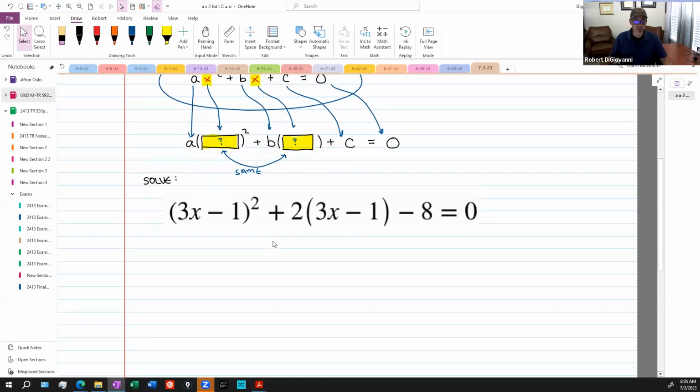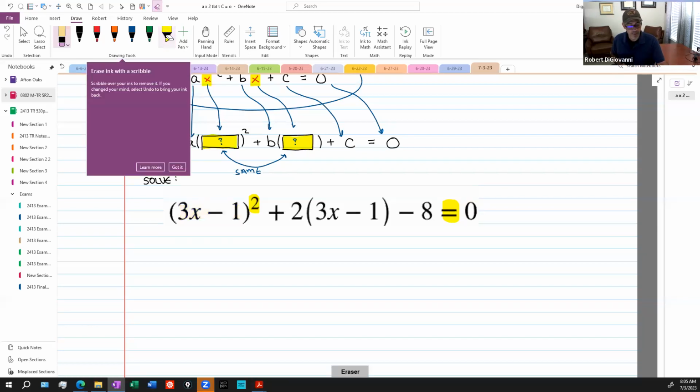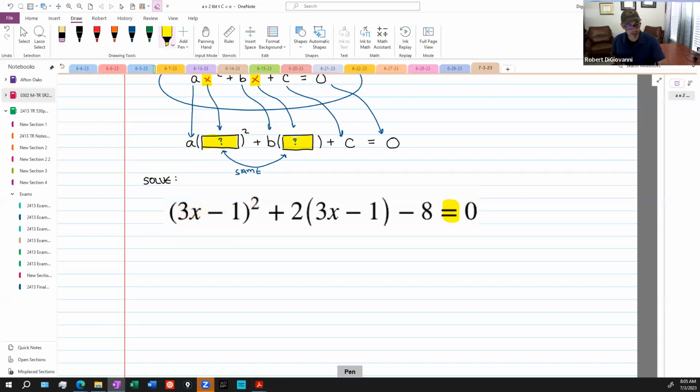So we'll start by doing a problem that we did last class. Here's an example. We have an equation. It's not quite quadratic because if we were to take this, well, it is quadratic. We'd have to take that and square it though. So I'm going to see here that this 3x plus 1 matches this 3x plus 1. This is being squared. This is to the first power, kind of like what we have up here.